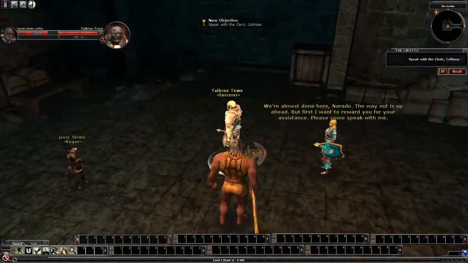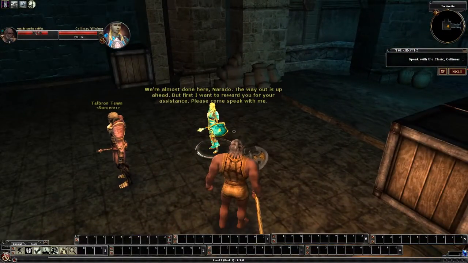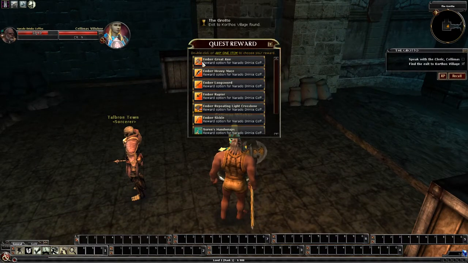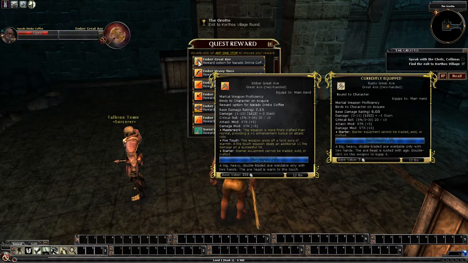First, I want to reward you for your assistance. Please come speak with me. Alright, so let's talk to her. She gives us our first pretty alright weapon of the game. One that doesn't have a negative, like the thing we've been using with the Rusty Great Axe.